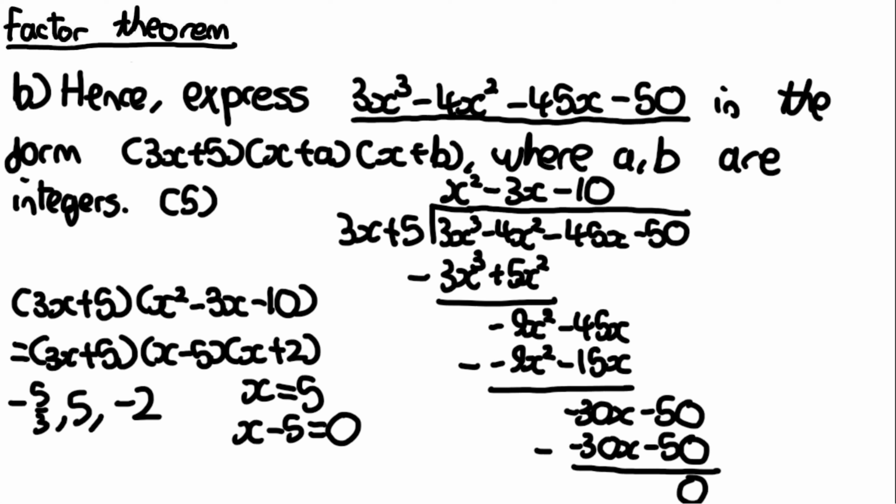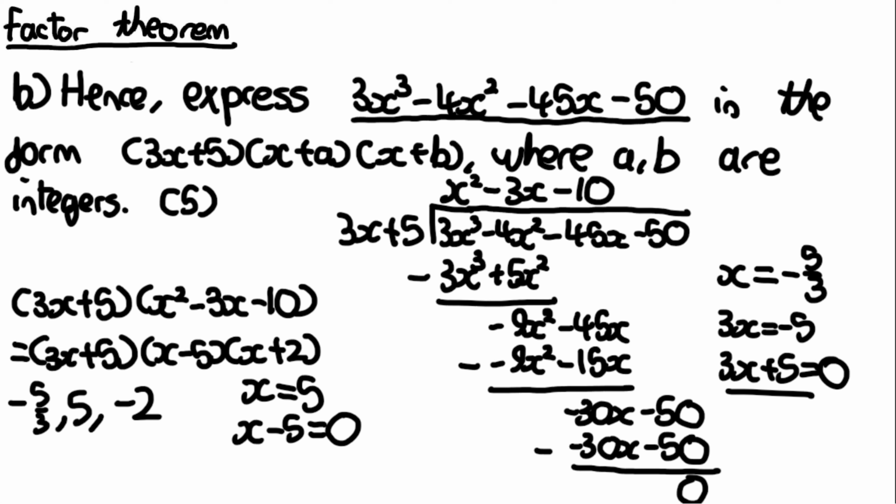So for the minus 5 over 3, I'll do it over here. You do x is equal to minus 5 over 3, and then 3x is equal to minus 5. You times both sides by 3, and then it's going to be 3x plus 5 is equal to 0. And this is one of the brackets, and we've also got this over here as one of the brackets. This is a very useful way to check whether you've done it right using the calculator. I really recommend using this tip. It helped me a lot during my A level.